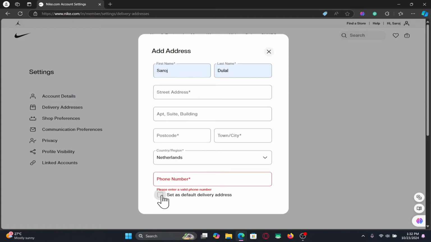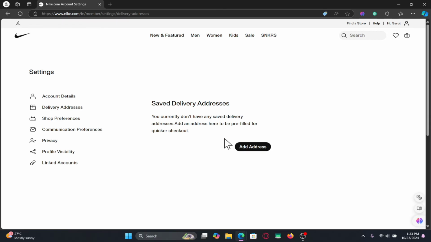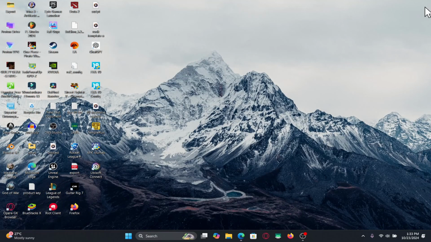And finally, you will also have the option to set this as your default delivery address. Make sure to click on this checkbox if you wish to change this address into your delivery address. Finally, click on the Save button, and your address will now be added within your profile right away. You can now directly choose this address whenever you place an order or your billing address as a shortcut.